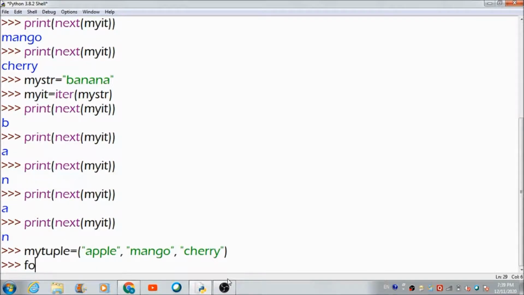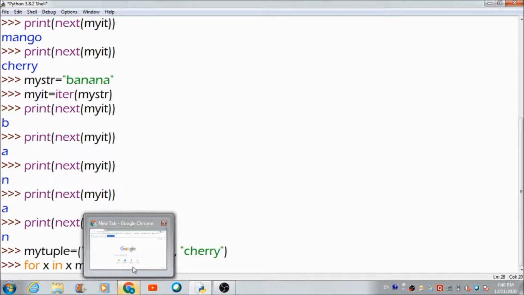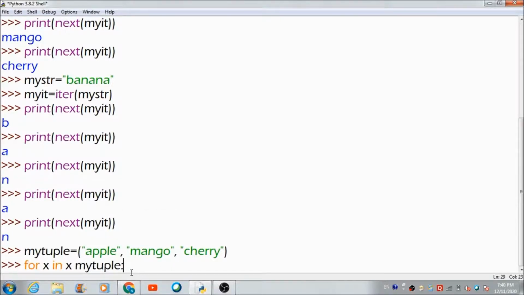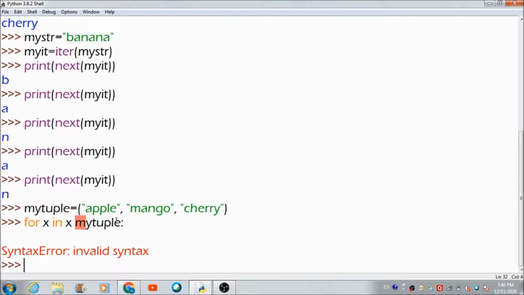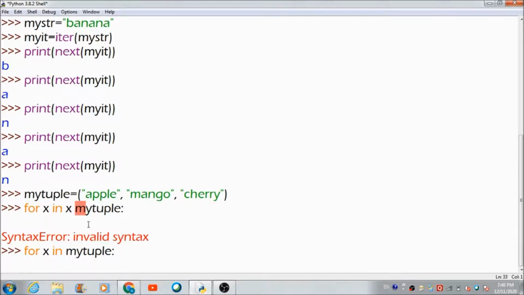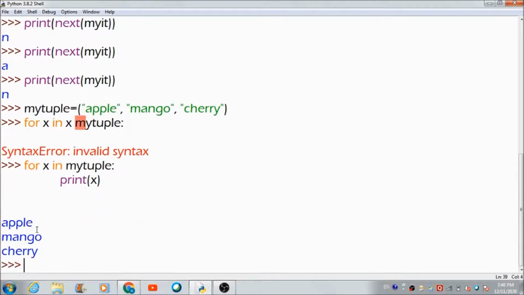Now in order to loop through this tuple, we can make use of a for loop like this. You need to place a colon after this. There is a mistake which I have made over here, because x was written incorrectly, so that's the reason we earlier came across a syntax error. Now let's print the value of x. So that's what you are going to get as an output.